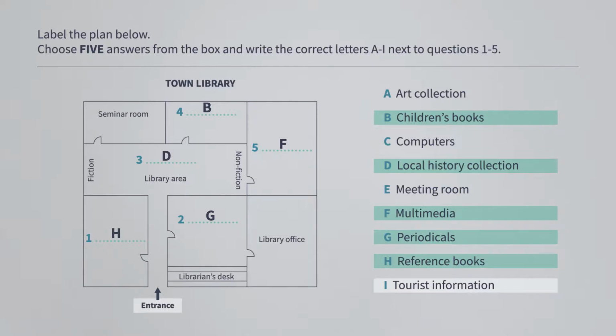She also used the word meetings, which could make you think about E, meeting room. But it was only about using a seminar room. There is a seminar room, and that can be booked for meetings or talks. Then the speaker said that they also have CD-ROMs that you can borrow to use on your computer at home. This may sound like C, computers. So, there are 3 distractions in this task. Watch out for them in the real test.